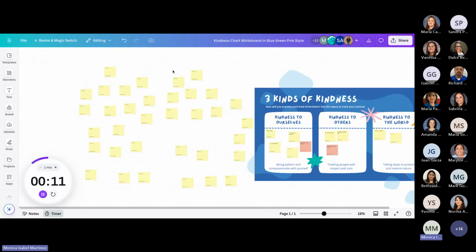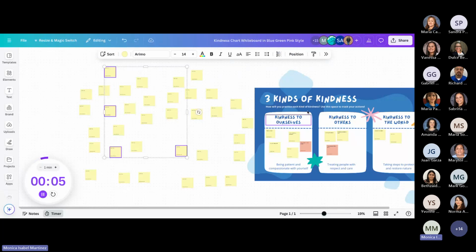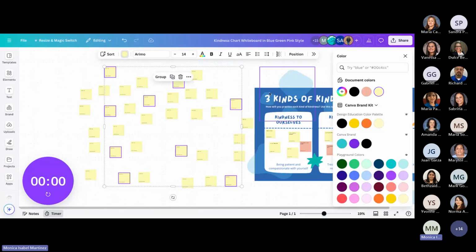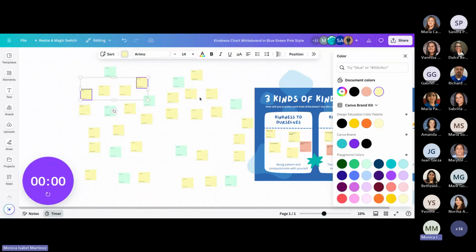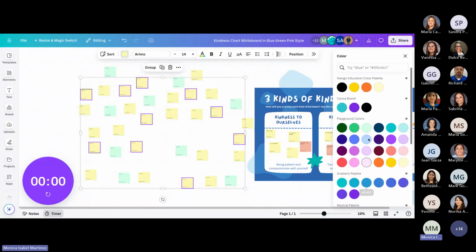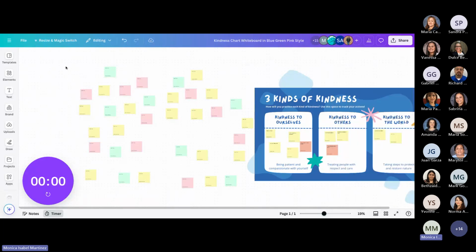So having said that, I do want to share a couple of quick things with you. Instead of having done these 3 acts of kindness in those 3 columns, maybe the prompt would have been something like, if you want to include a kindness to yourself, use a sticky that is light blue or cyan, so you tell them to turn that sticky note into a cyan color. If it is a kindness to the world, turn that sticky to a different color, maybe a pinkish color, etc. So you can tell them as a prompt which color to use.